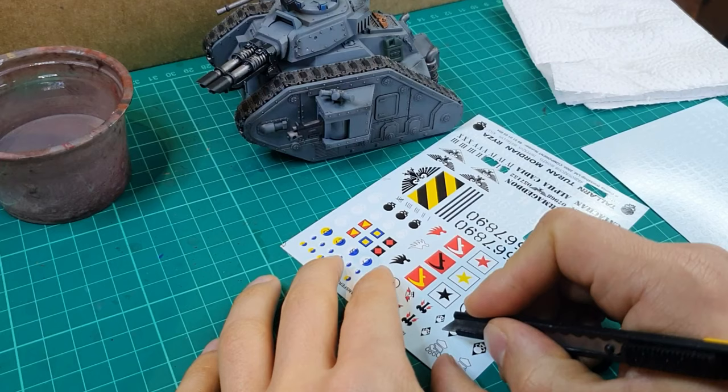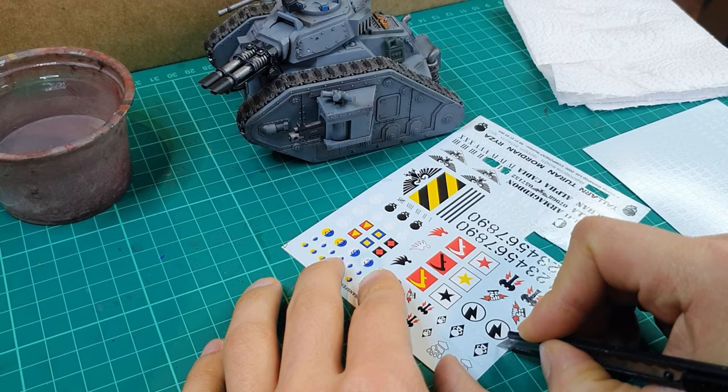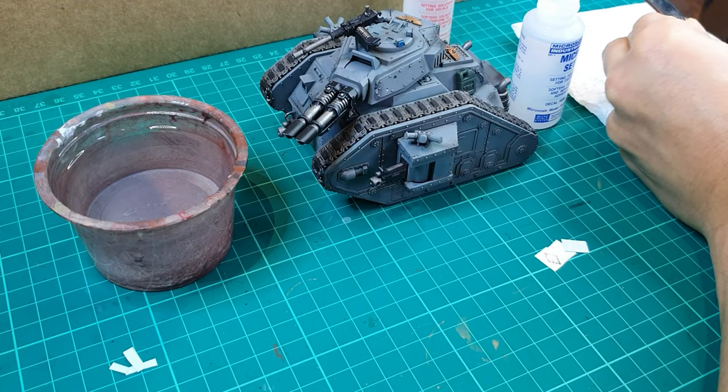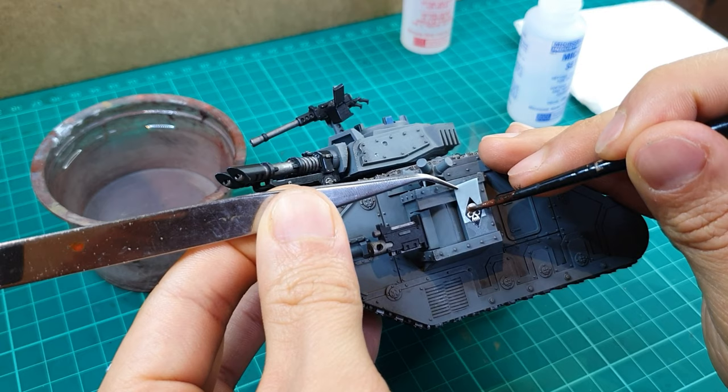Right, so then the transfers, or decals. Obviously, you remove these from the backing paper using a hobby knife, and you can see I'm simply cutting them away. Then you soak it in clean water for 15 to 20 seconds, holding onto the backing paper with your tweezers. Make sure it's no more than about 20 seconds. Any longer, you run the risk of the decal floating off the backing paper and being lost into your pot of water.